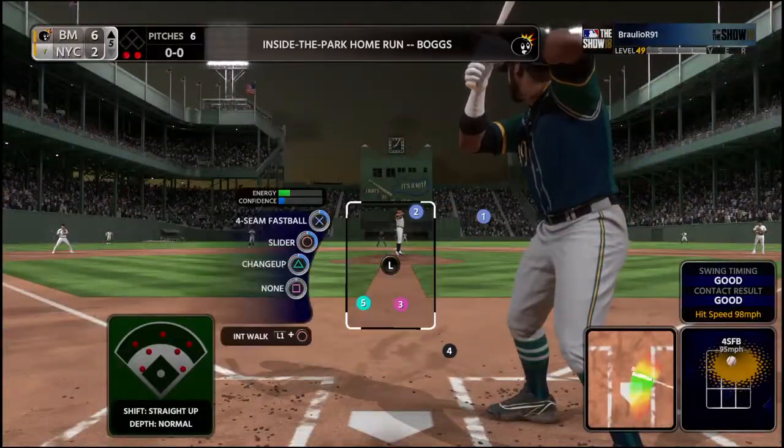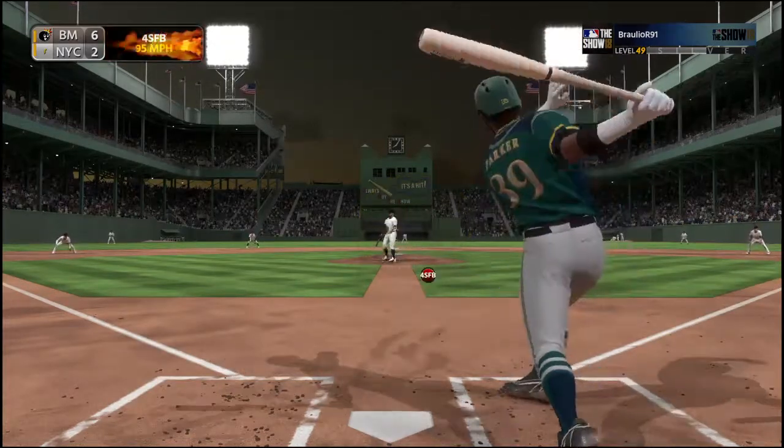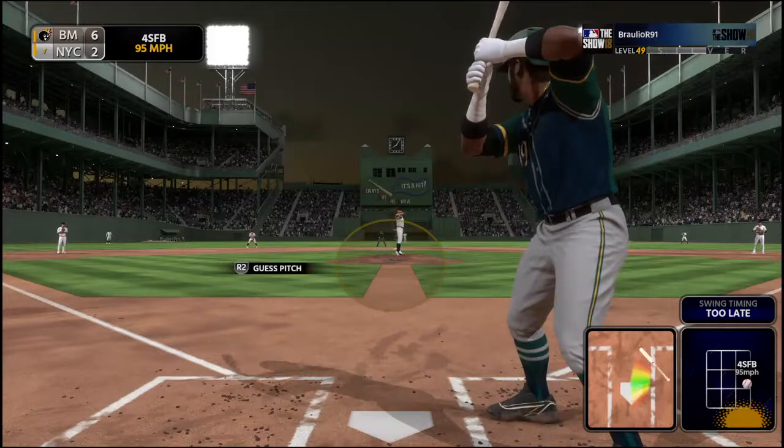Digging in and looking for more, Dave Parker. He's working on a 1 for 2 game so far. Swung on and missed. It's 0-1.